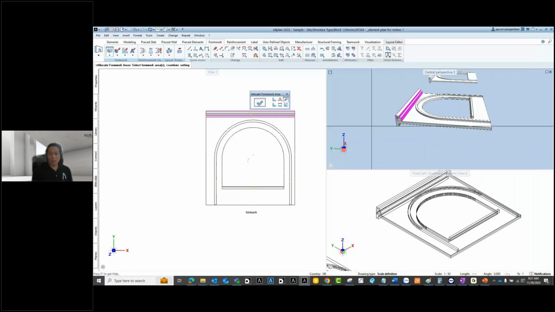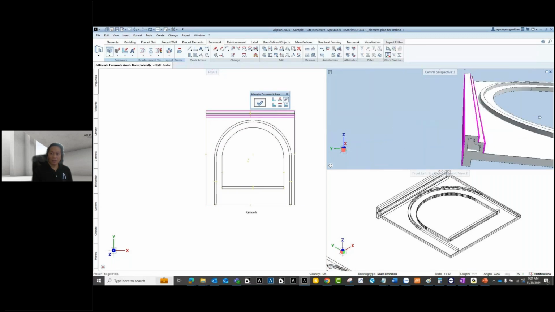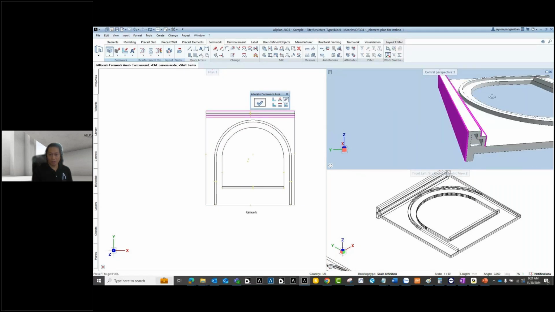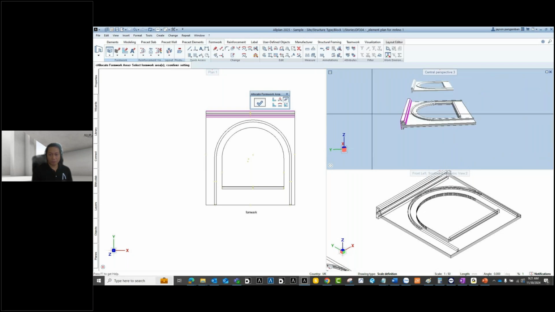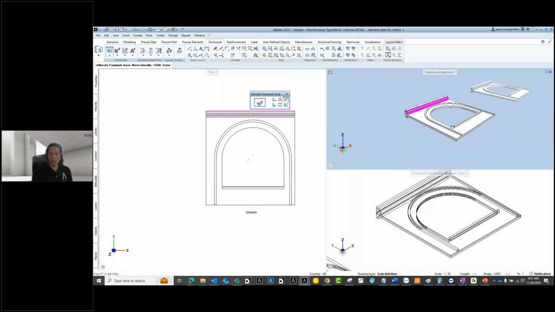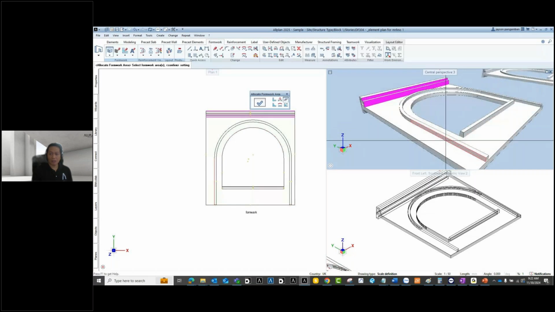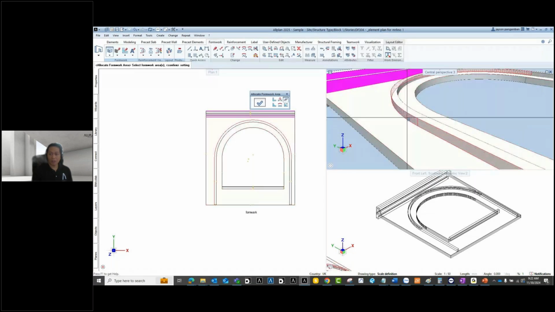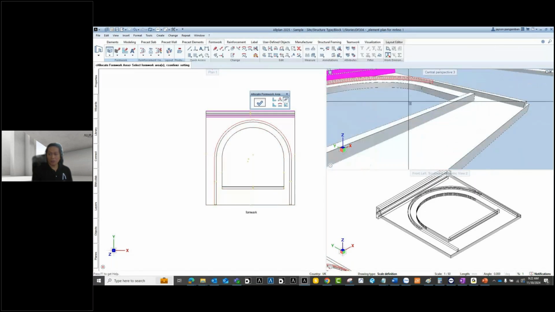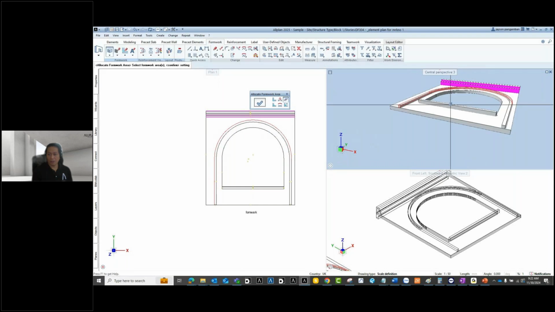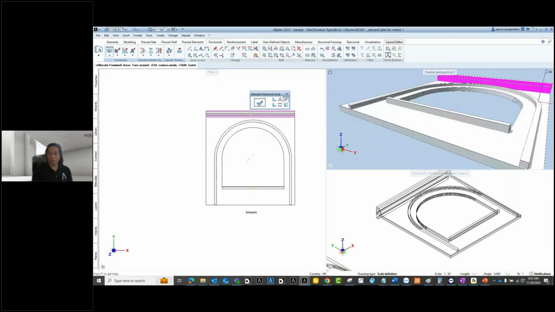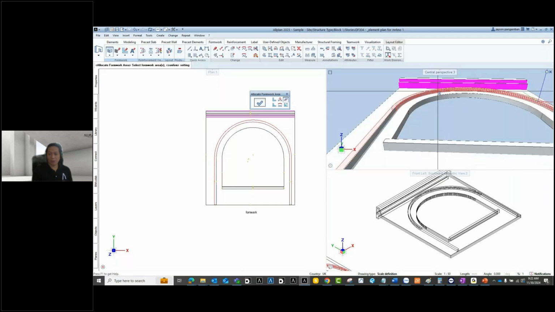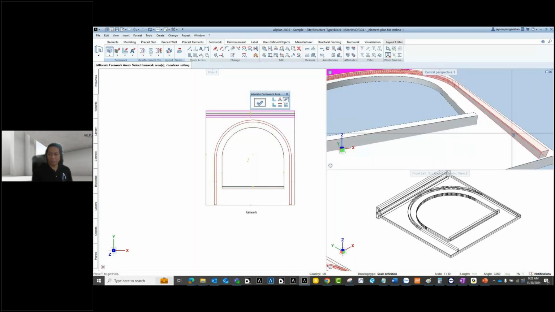And as you can see, it automatically creates a board on your element. Even this side, I can select the surface, and I can select the other surface. Even this part. Okay, this one, and the internal one, so let's use this.